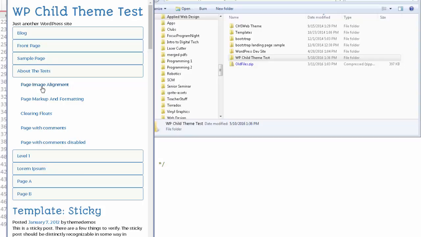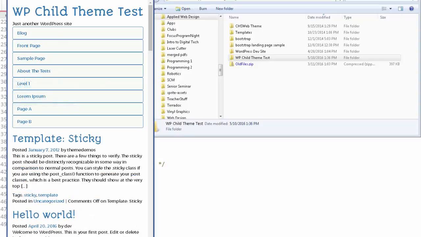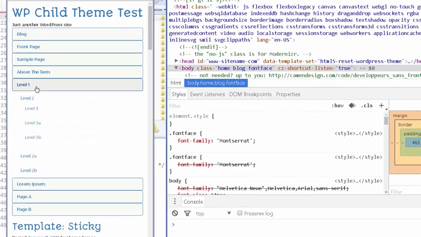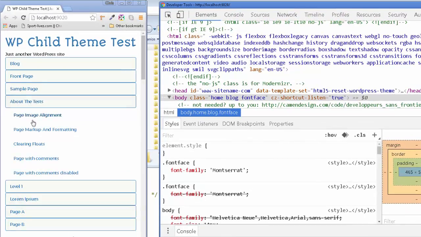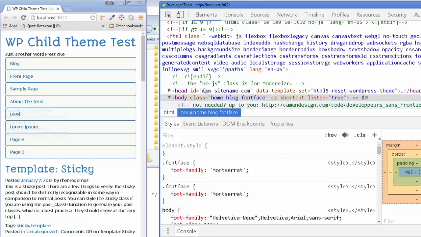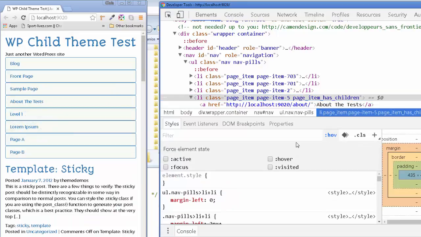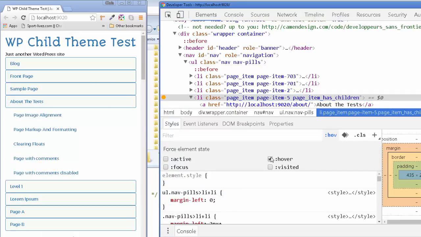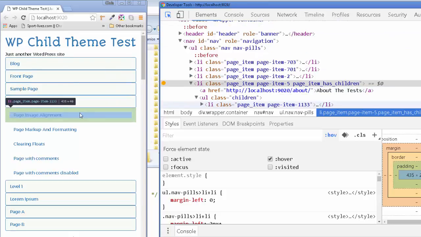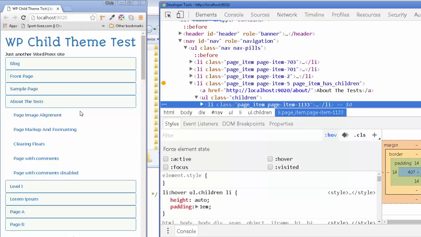So now what we want to do is we can add borders around these, and we can add hover effects and other items. So I'm going to get the F12, the developer tool, open again. And then we want to just trigger that hover effect so we can now style it. So I click on the list item, I click where it says hover, and I trigger hover. So that's all triggered, and now I go over here, and I want to make sure I can have a border around everything. So let's go ahead and add a border to this.